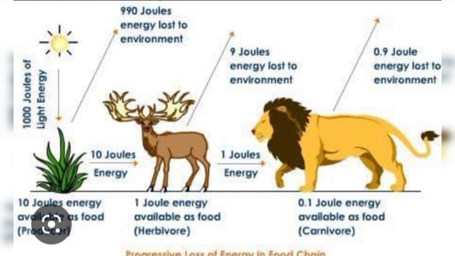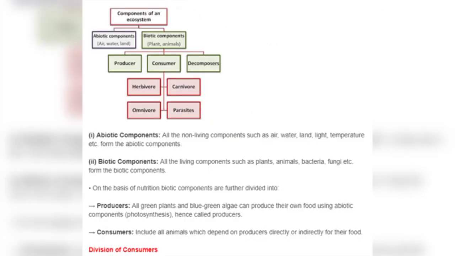Consumers are the organisms which cannot produce food but depend directly or indirectly on producers for the same. These are also known as heterotrophs. Consumers can be classified into herbivores, carnivores, omnivores and parasites, e.g., humans, snake, eagle. Decomposers are the organisms which feed on dead and decaying matter. They break down the complex organic substances into simple inorganic substances that go into the soil and are taken up once more by the plants.